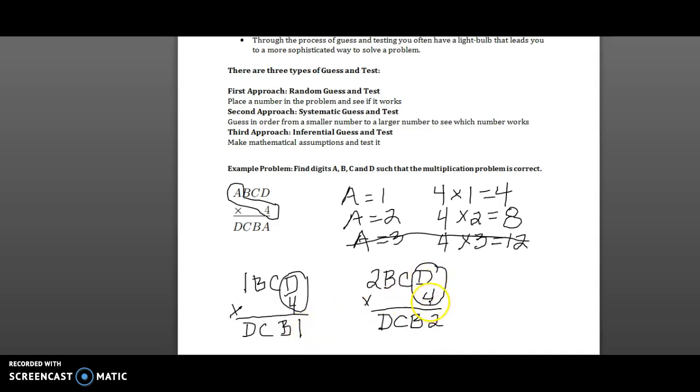All right, so let's say D is 1. 4 times 1 is 4. Nope, not going to work. 2, now I can't even use 2 because I already used 2 for A as a possibility here.